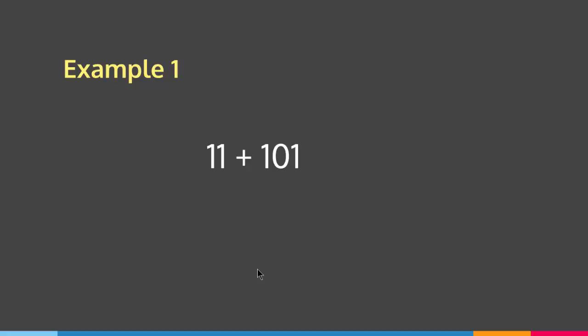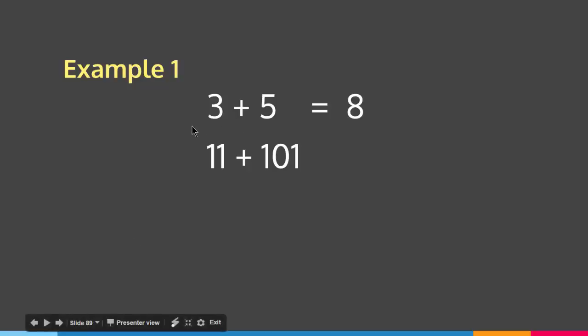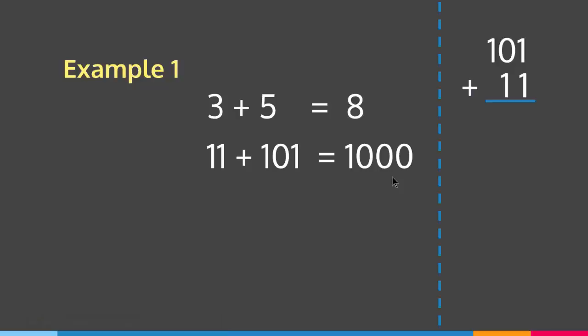So let's see what is the addition of 1, 1 and 1, 0, 1. 1, 1 equals 3 in base 10. 1, 0, 1 equals 5. 5 plus 3 equals 8, and 8 in binary is 1, 0, 0, 0. Let's see if we will get that. So let's go to our space to do the addition. We are adding 1, 0, 1 to 1, 1.